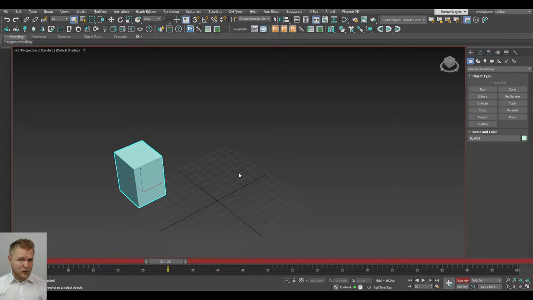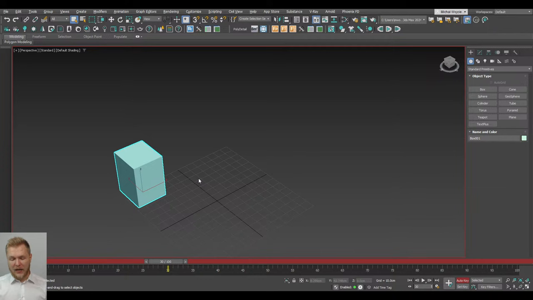We can also use a morph modifier if we want to, but in this case, I want to do something different because we want to have more flexibility. So can we use RailClone for this? I think we can, but I am not sure about the relations that we're going to be animating. So yes and no.